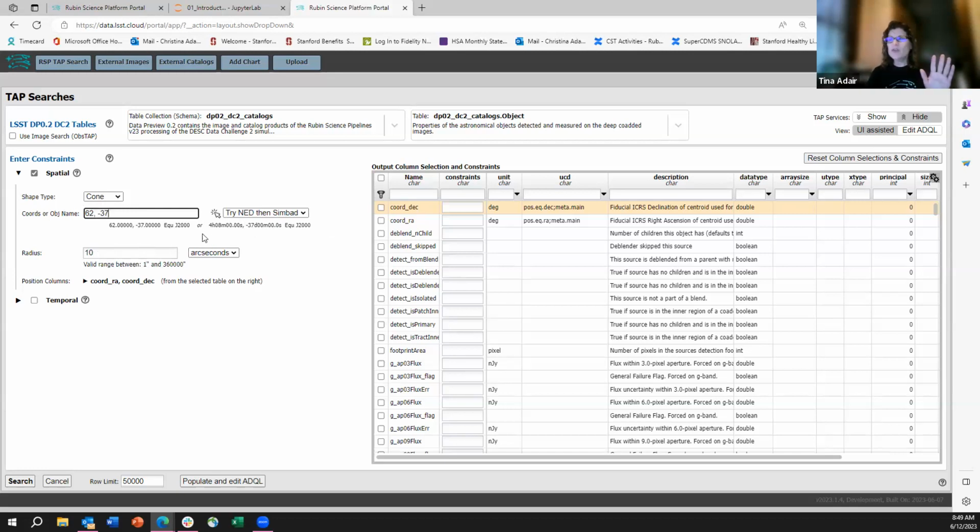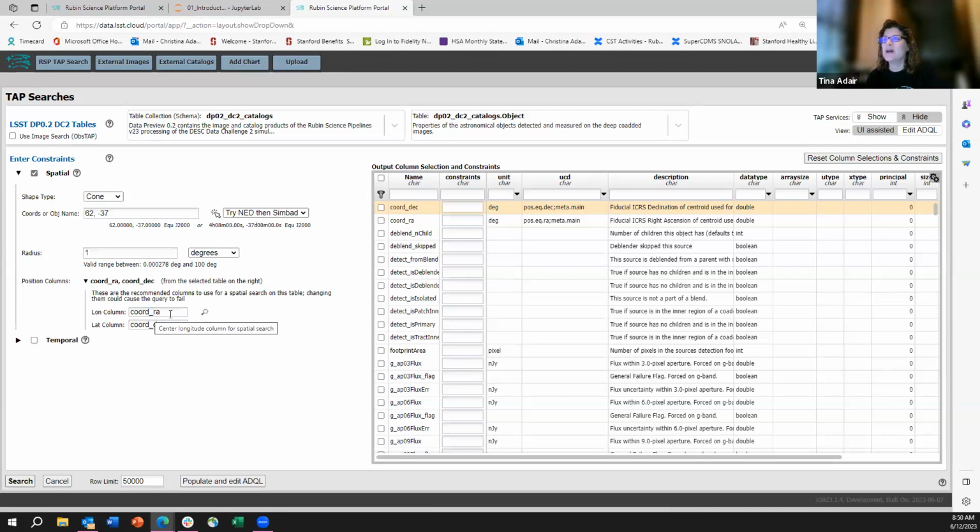And the best way to do this is to do degrees first and then change the size of your radius search. If you do it the other way, you have to go through an extra step. It's really annoying. If you were to put in like 0.5 degrees and then change it to degrees, you have to go back in and fix it again, which is annoying. Our position columns are still going to be our RA and DEC.